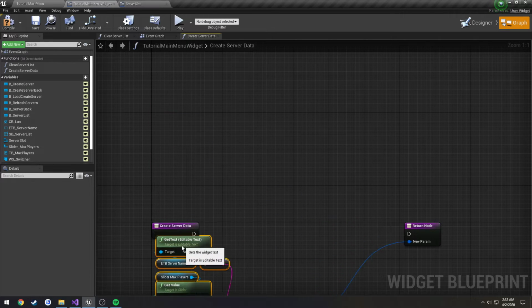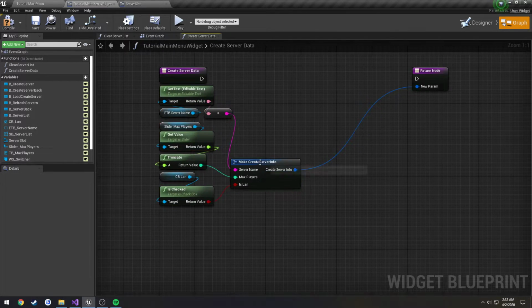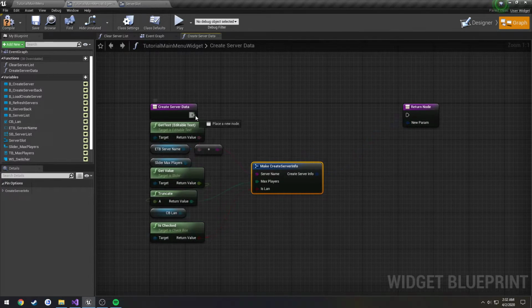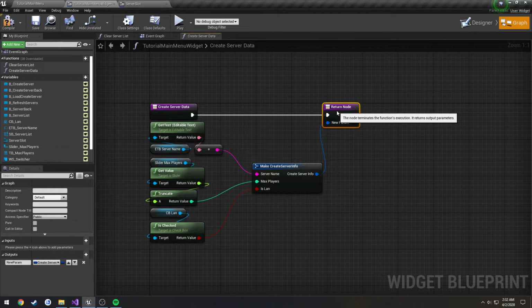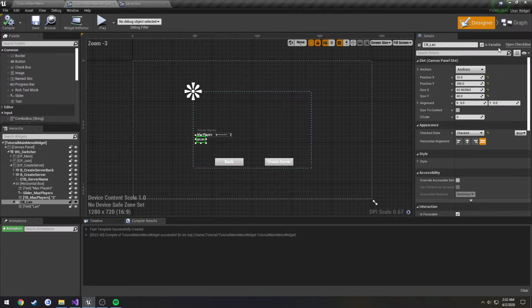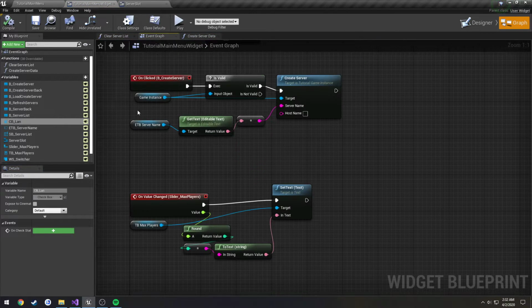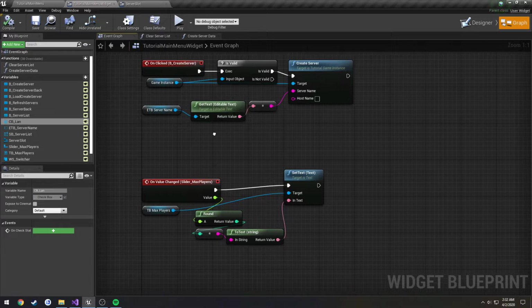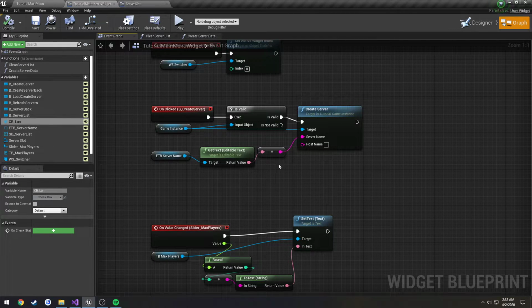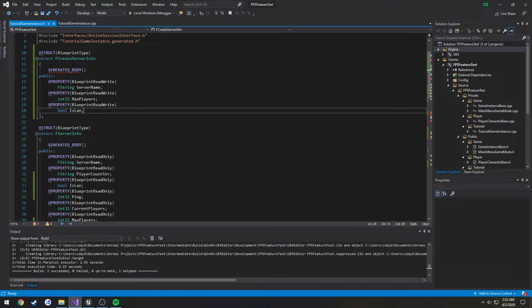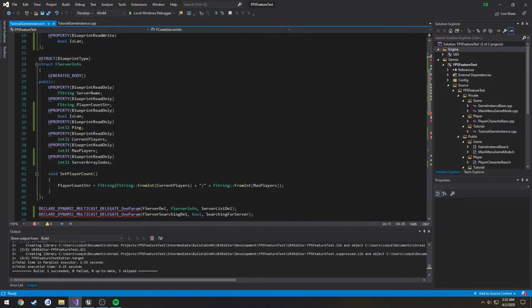Actually, I'm going to move it all below it. And link. Oops, go back to the graph, the event graph. So on create server, we need to modify that function to make it take in our F create server info.